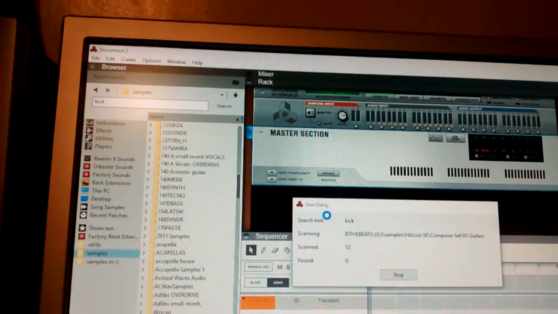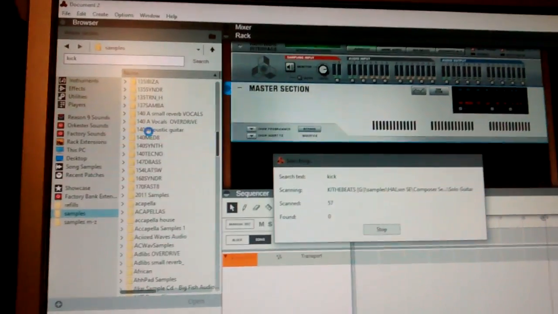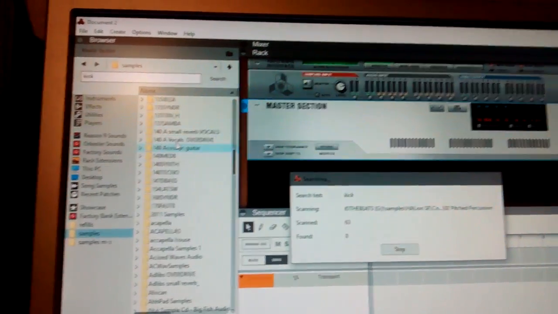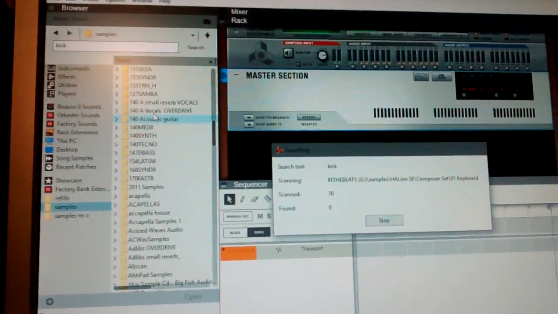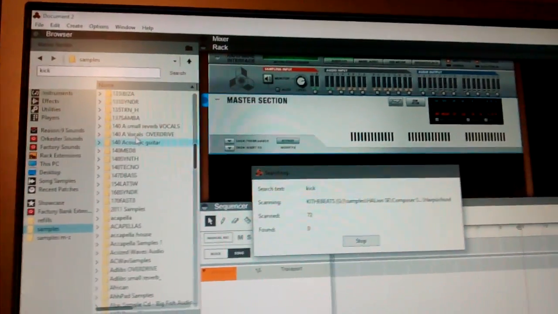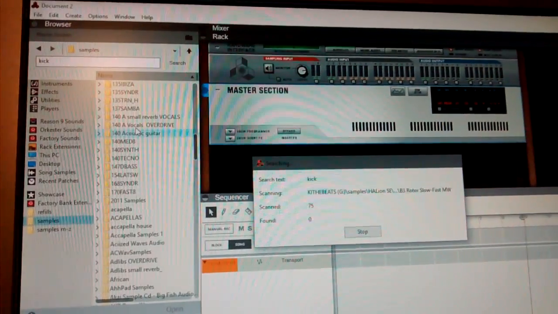And the other thing, when you're searching through large folders, Reason sometimes says it's not responding. If that happens to you while you're searching for specific sounds, unless you don't have a good computer, then go to the task manager, the end task, and kill it.